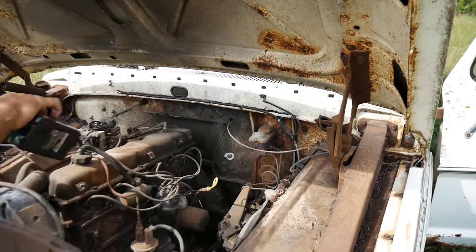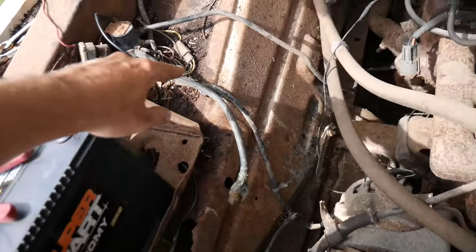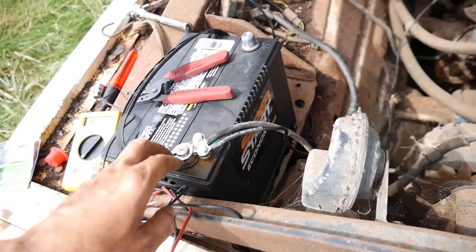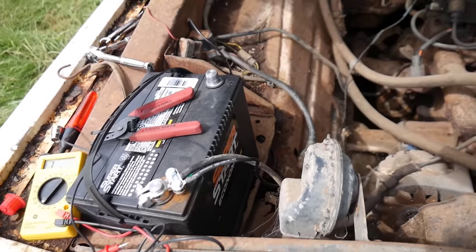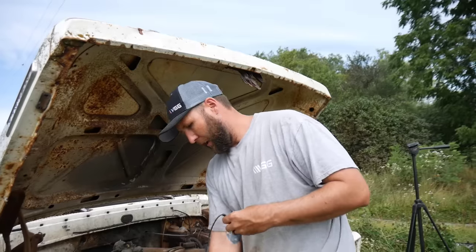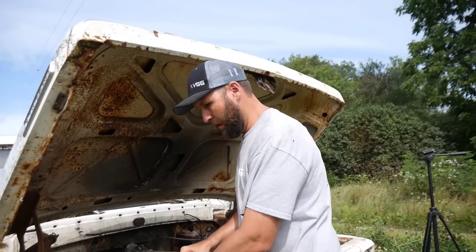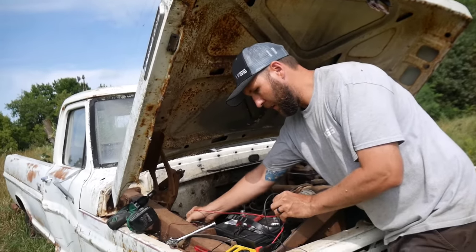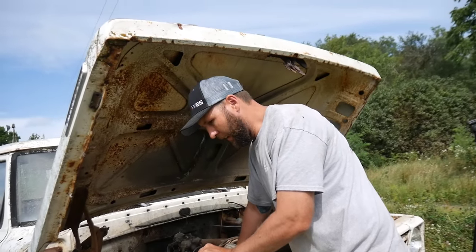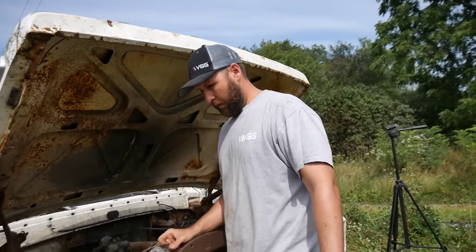Yeah, that'll work. Okay, that body ground is on. And I made a quick ground cable over here that comes around right to the relay mount. Cleaned up the metal here, got some fresh metal showing. And of course this clamp went ahead and snapped off, so I threw a new one on there and cleaned that up. So before I did all of that, I was getting 0.3 resistance on the engine and basically nothing on the body. So now if I do it, I'm at 0.02 there and 0.02 on my starter relay as well. So that's significantly improved. Then right off the alternator, I'm at 0.02 as well. So that kind of shows all of that ground digital stuff works.